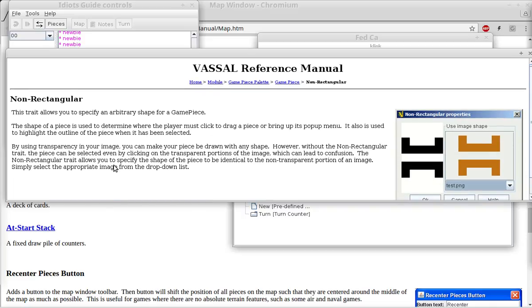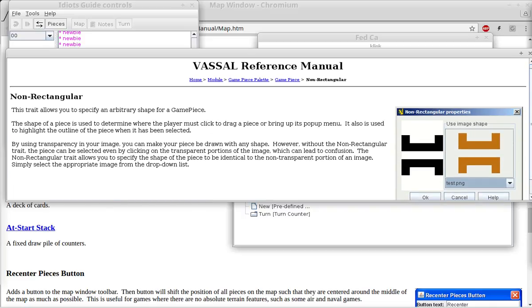By using transparency in your image, you can make your piece be drawn with any shape. However, without the non-rectangular trait, the piece can be selected even by clicking on the transparent portions of the image, which can lead to confusion. The non-rectangular trait allows you to specify the shape of the piece to be identical to the non-transparent portion of an image.